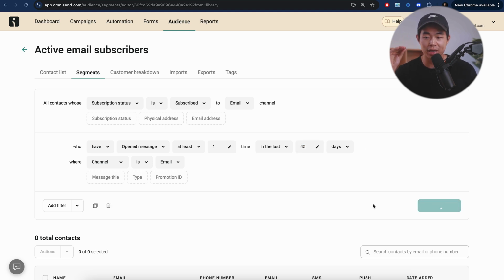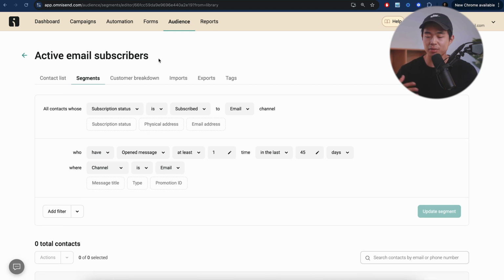Now, whenever we create a campaign or automation, we can specifically target people that have been active in opening our emails. For example, it can be something like, hey, thanks so much for reading our emails. We appreciate you a lot. Here is a custom code for 25% off our store. But yeah, you just want to get really creative with this. You want to get very analytical and you want to have a ton of segments within your list.